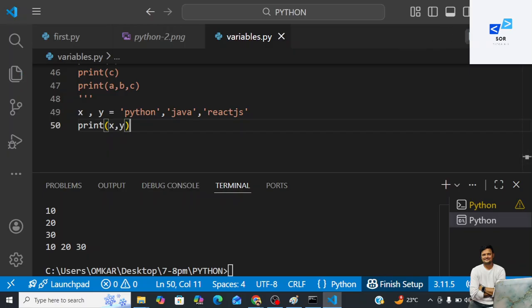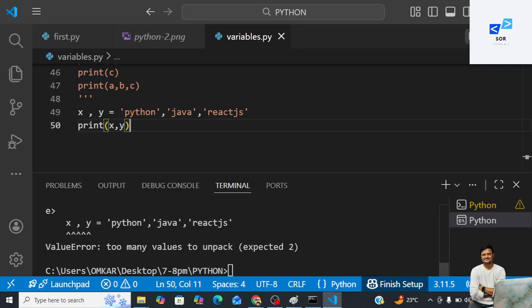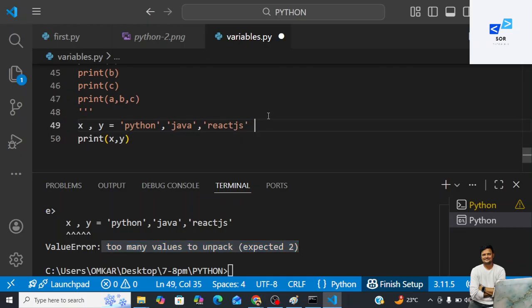Python and Java? No, see, it shows you an error: too many values to unpack. You understood, right? Yes, sir. So this is the error. This is one type of error that will occur, guys. That is the unpacking value error.